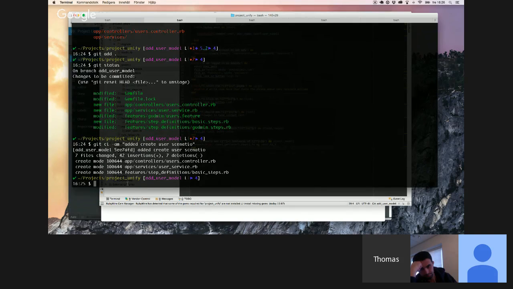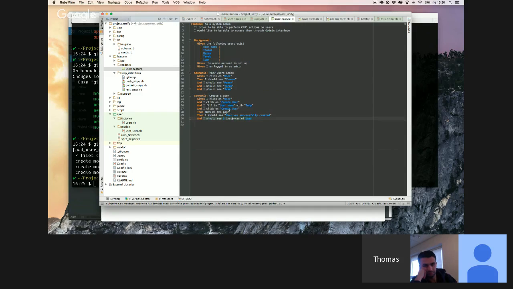So this is of course not completely done yet, because there is some other stuff that needs to be added, more scenarios that need to be added to this. I would say that we have to add a scenario to update user, and a scenario to delete user, and that's about it, right?